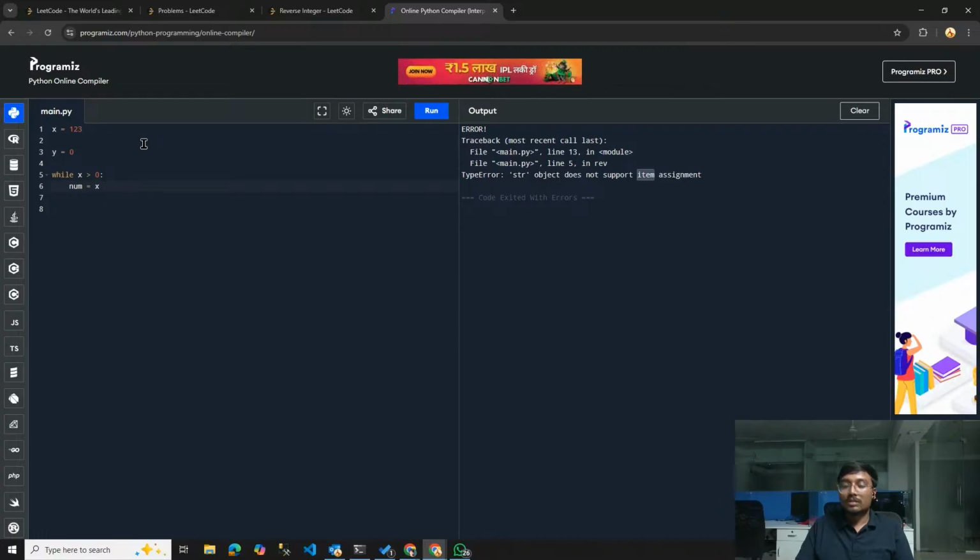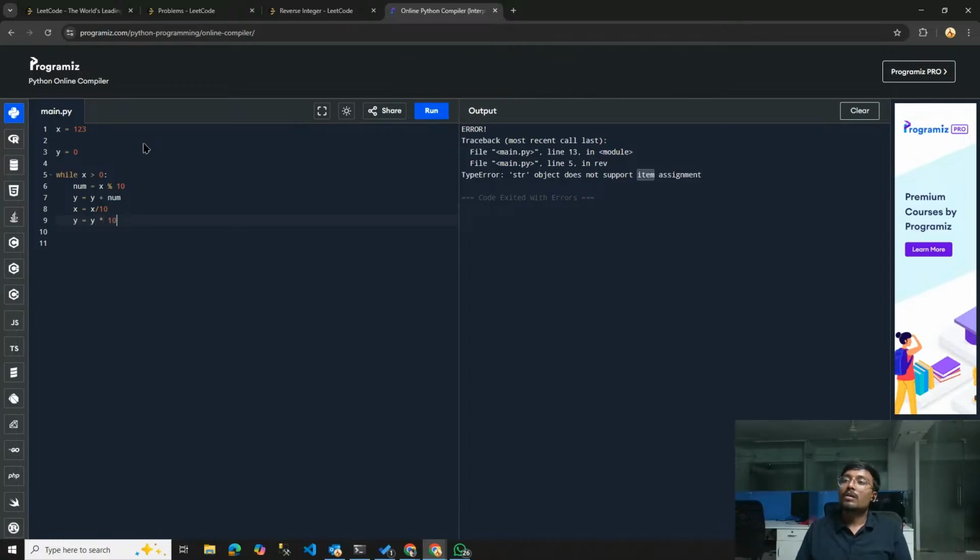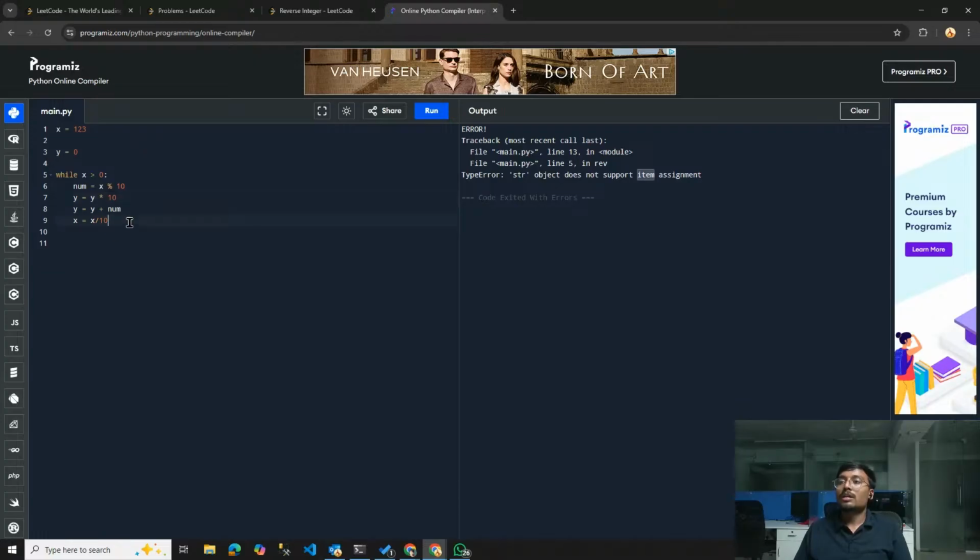num is equals to x percent 10, y is equals to y plus num, x is equals to x by 10, and y is equals to y into 10. Let's do this, and after this let's print y.